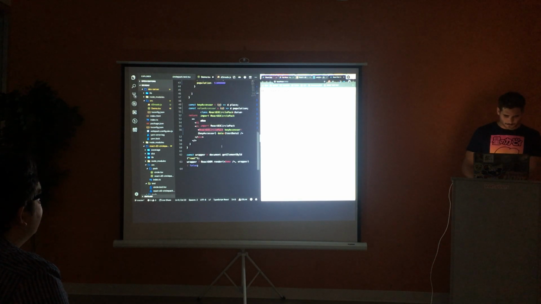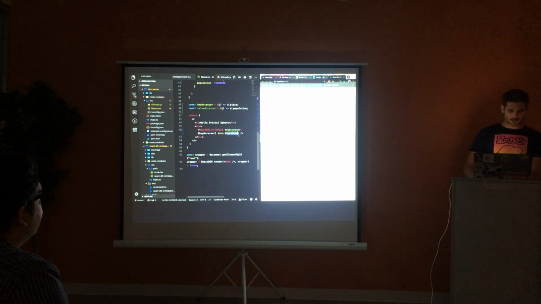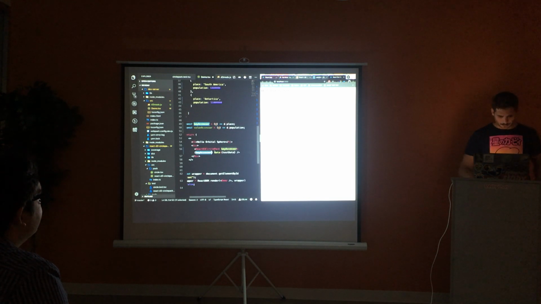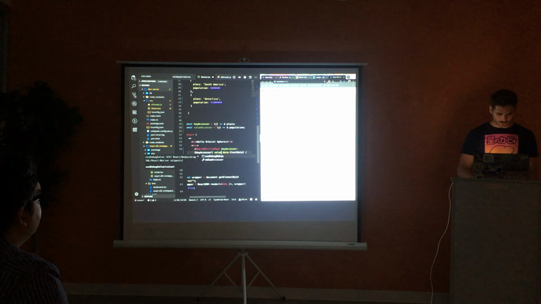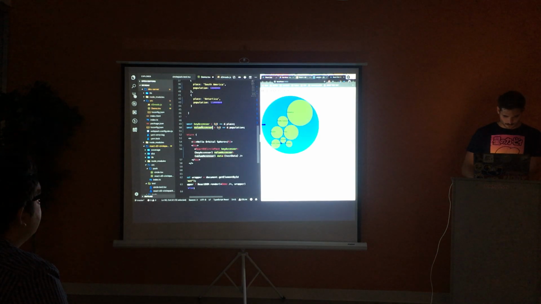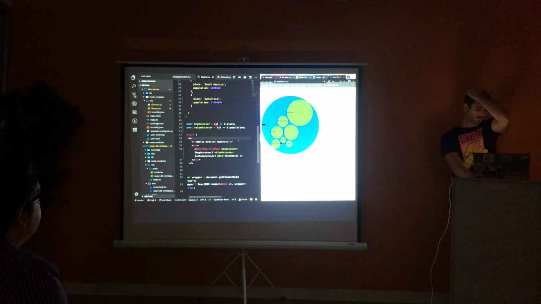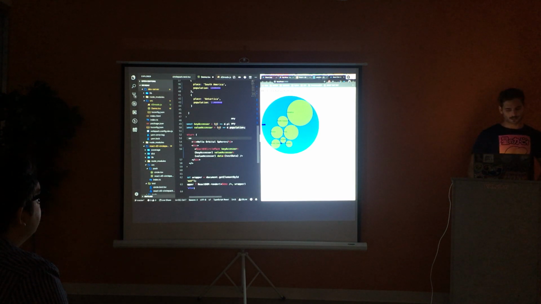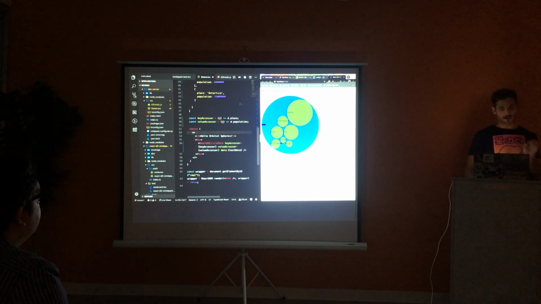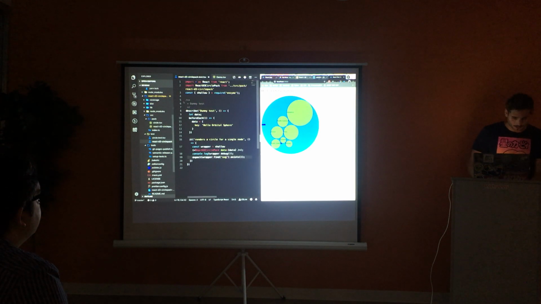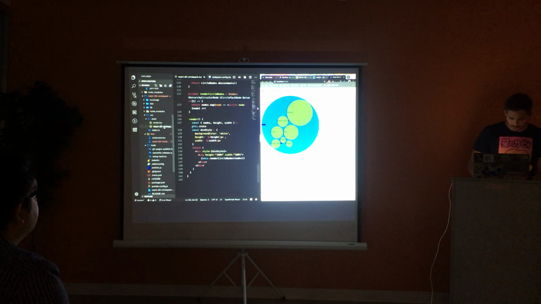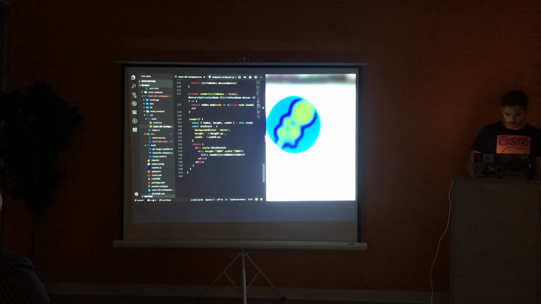So here you can see we're passing in test data, and we're also specifying a key accessor, but we're not specifying a value accessor. So if we do that, there we go. This is kind of the end result. Now, let me go back, because I glossed over the actual crux of this presentation by switching over.